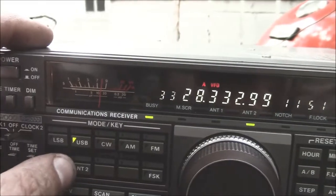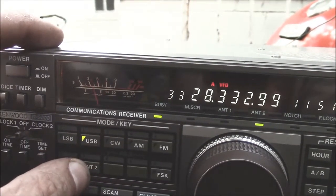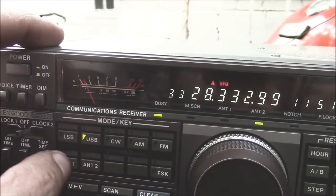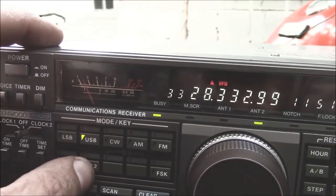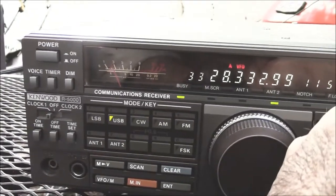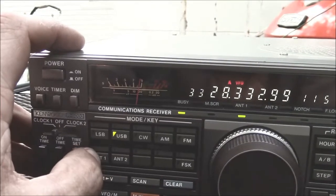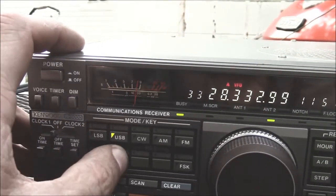Signal. Name is Buzz. Bravo, Uncle, Zebra, Zebra. Signal is somewhat similar there, but there's a lot more noise on antenna A or 1. Okay there, Jim. You have a great evening.